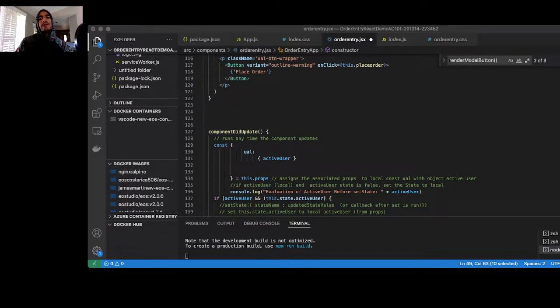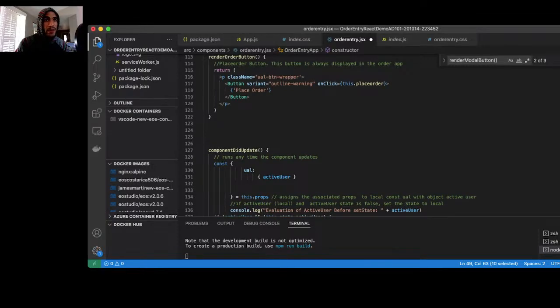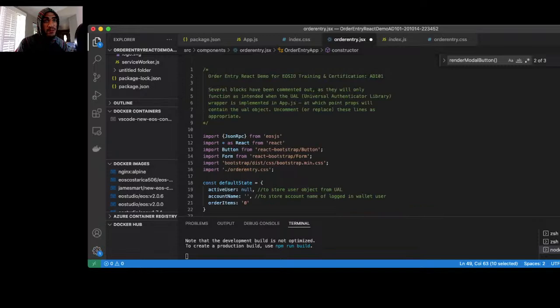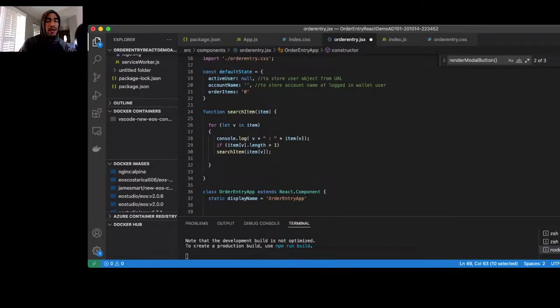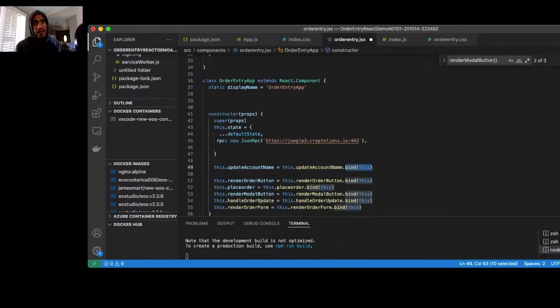Yeah, that looks correct. So what I thought I'd do today is go through some of that order entry code, because we're probably going to reuse portions of this within our tic-tac-toe application, and unless we get familiar with how this works, we're probably not going to make a lot of progress. So I thought we'd start there.